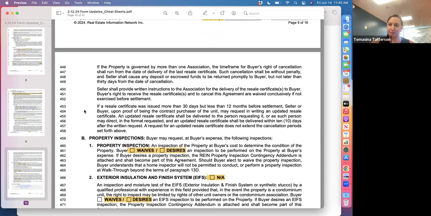It's a good idea for us, if you've never taken a look at condo documents before, take a look at them, maybe get with somebody who's been doing this for a little bit longer. Take a look at the budget. We just want to make sure that that condo association is not operating in the red. And if they have any special assessments that are currently taking place that need to be paid past the closing date, we're not trying to make the buyer responsible for a major special assessment. That can be a roof, that can be windows, that can be a couple of different things, but that can be a large expense to the buyer that they might not know about. So we want to get into those details, discuss with the buyer what they're comfortable with.